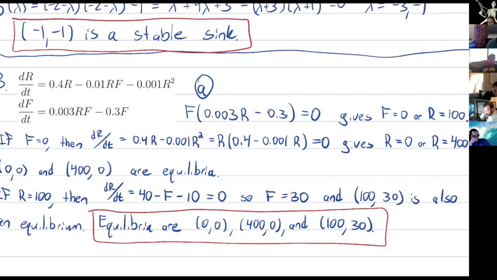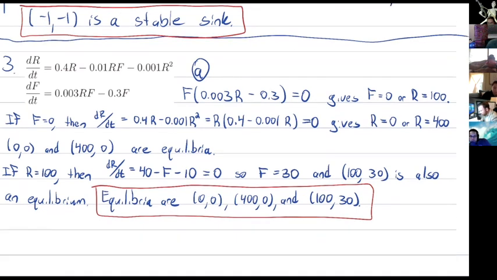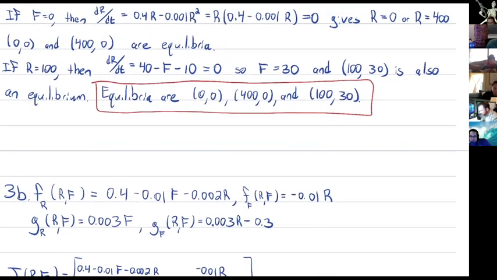And you can kind of see here that there is work to show. So when you're doing this on the exam, don't skip all the stuff that's in blue and just give me the stuff that's boxed in red, but be sure to provide the supporting work to justify that. Okay, then we would want to classify each of these three equilibria.